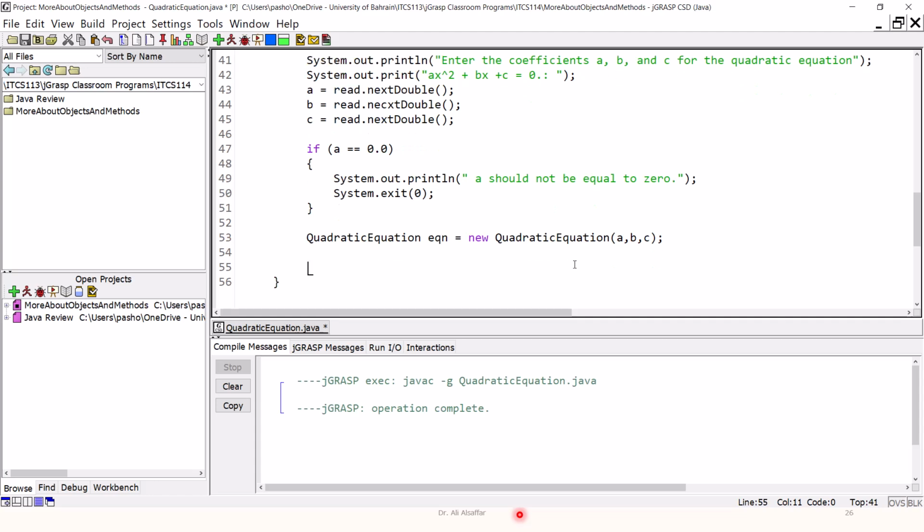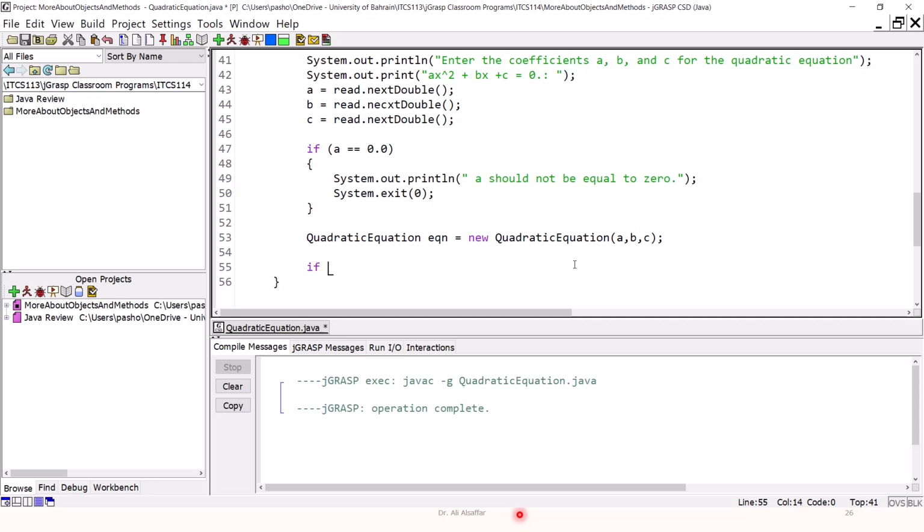First, we need to check for the discriminant, and if the discriminant is positive, we will display the two roots. If the discriminant is equal to 0, we will display only one root, because the two roots will be equal. Otherwise, we will display the equation has no roots.